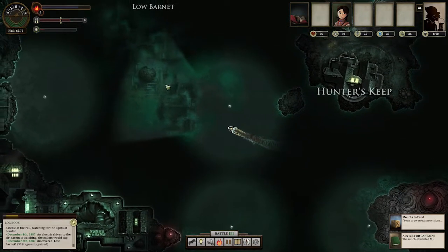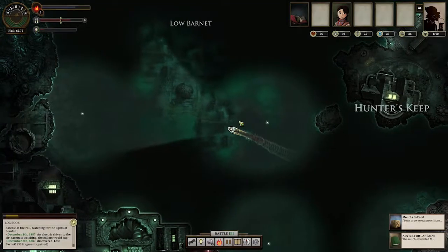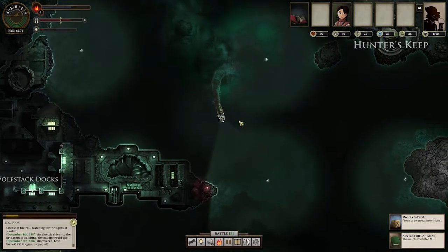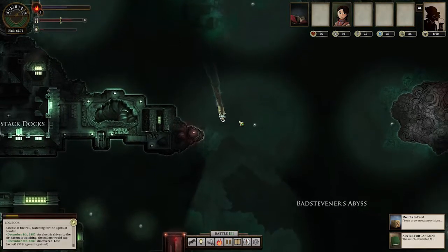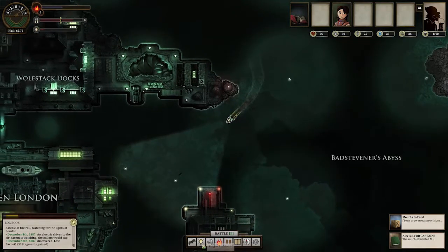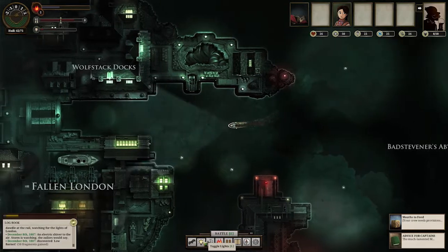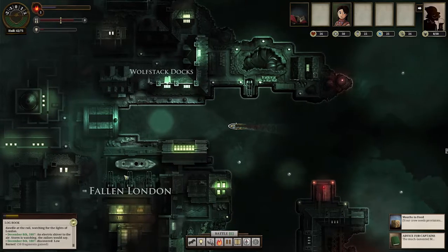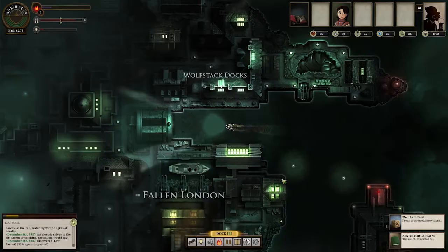Oh, look at that. It's a sunken city. Am I going the right way? No, I'm not. I'm going to turn my light off. How do I do that? L. Hi guys, can you see me? Cue heroic music.